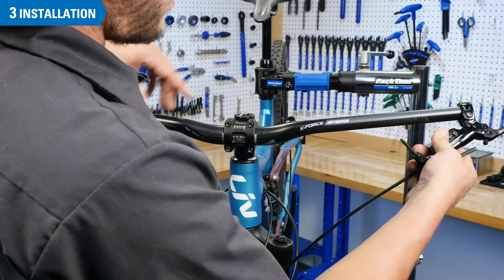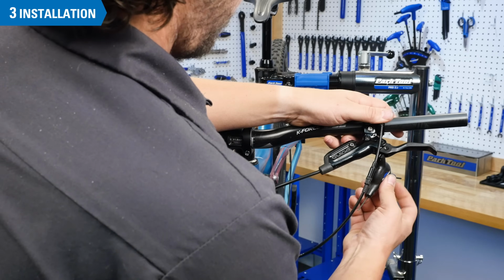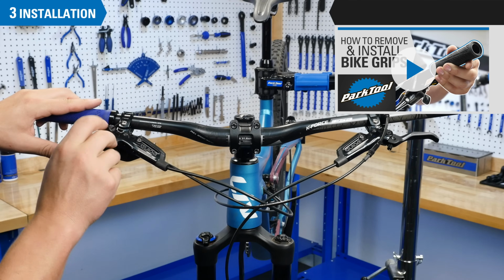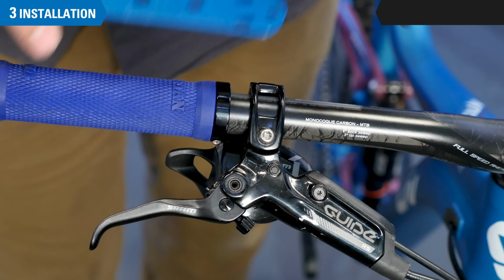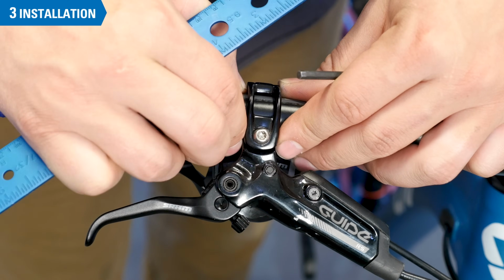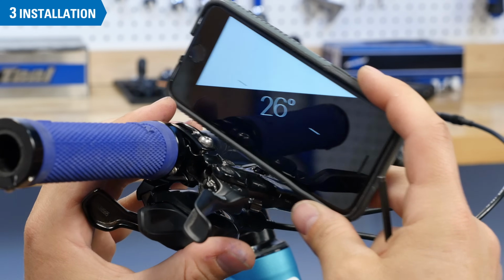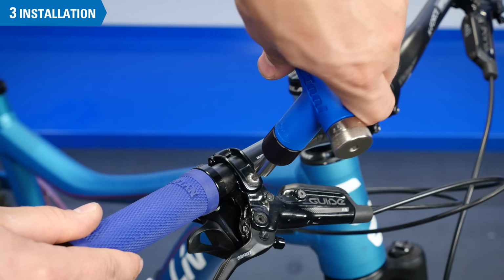Once you have the bars installed, you are ready to reinstall the controls and grips. To reinstall the controls, reverse the removal process. For help with installing grips, see this other video. Consult the photos and measurements you took during the removal process and adjust accordingly. Torque to appropriate specifications. Check with manufacturer for more information.